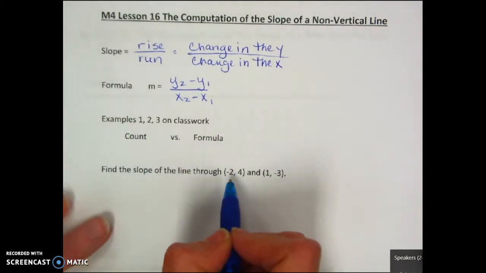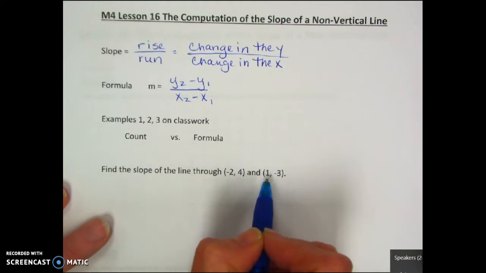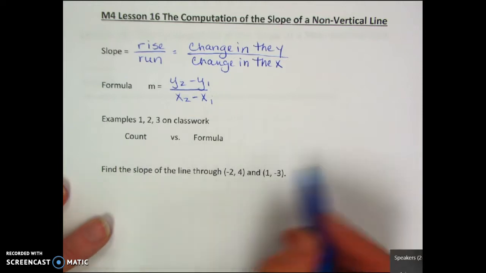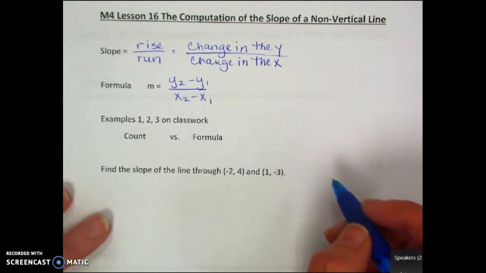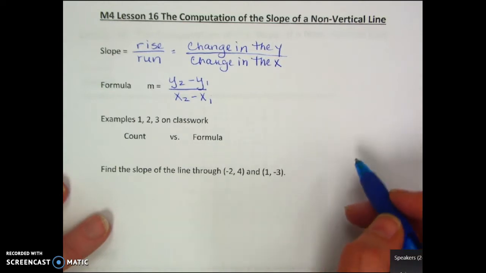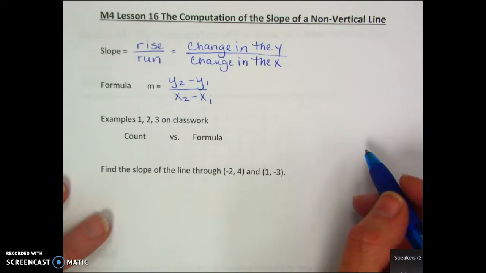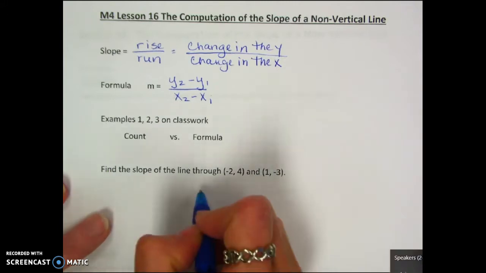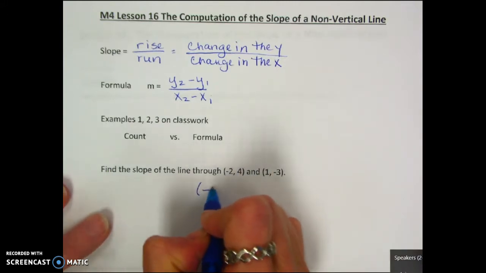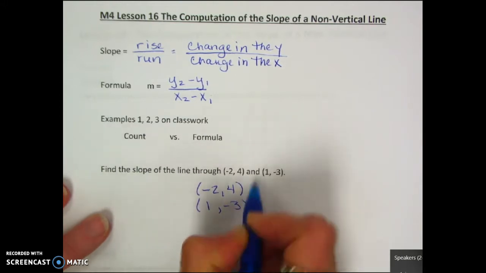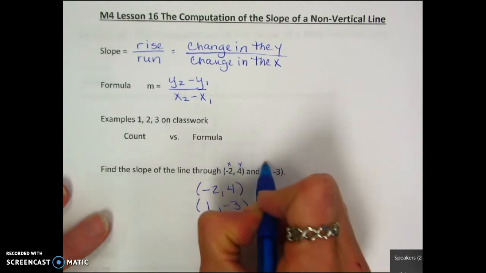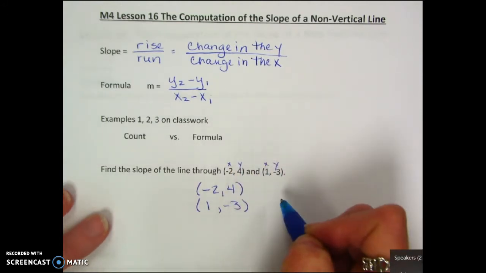So if we are given coordinates, and we know that we have a line graph through them, we could take a graph and plot those points and then count the spaces to figure out the slope. That just seems like a lot of work. An easier way might be if we take the two coordinates and we subtract them. Now remember, our x is always first and our y is always second when we have coordinates.